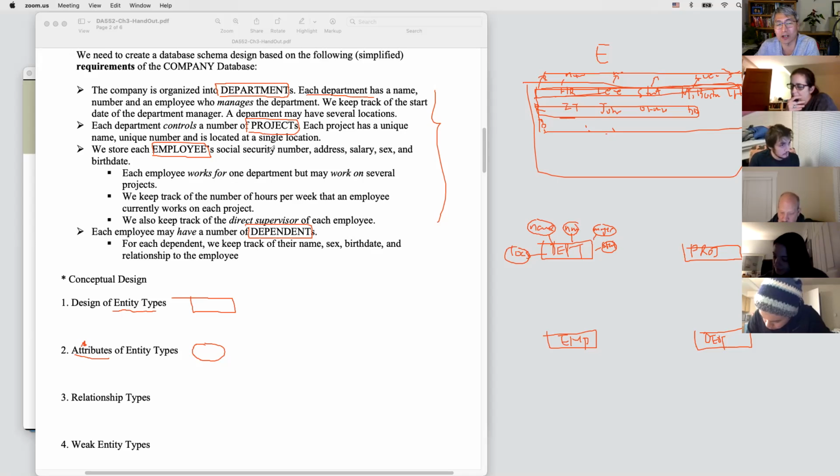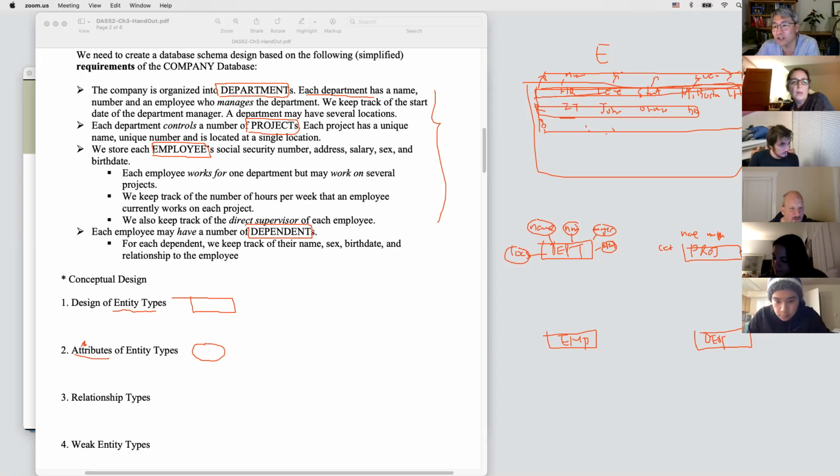So what about the project? Why don't you find the attributes from the project? Each department controls the number. Control is not yet an attribute, but you can say the control project. And each project has a unique name, so we can put the name, and we can put the number, the project number, NUM.